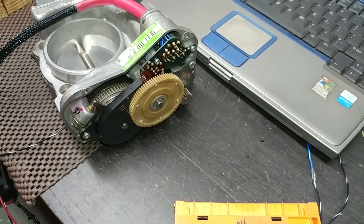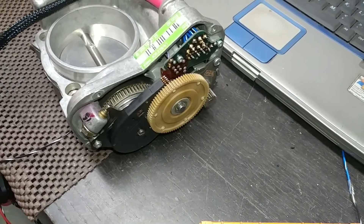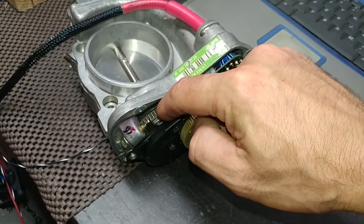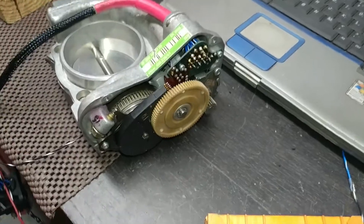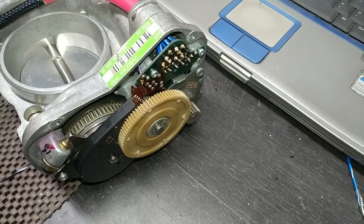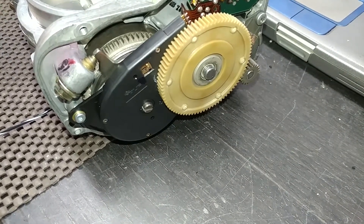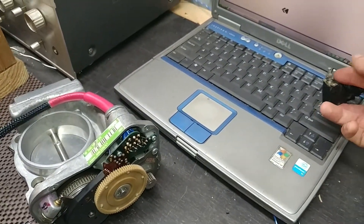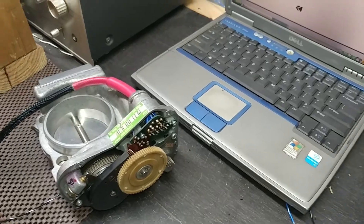Shutting the power off and resetting — you can see the clutch coil in there activating. The clutch coil connects the drive gear to the throttle plate gear. This is the drive gear, this is the throttle plate side. It works as it's supposed to. Alignment on the stop is perfect as well. I keep switching power on and off right here.